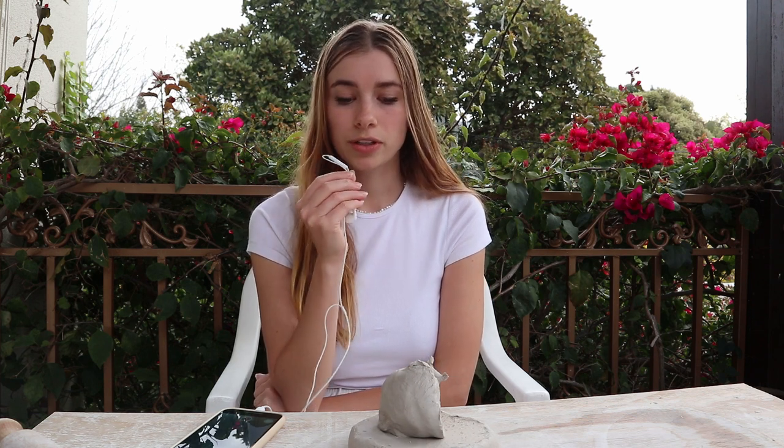I've made the textured platter before, and I've made a tutorial on how to make it as well, which I'll link at the top corner. I think it's this side. No, it's this side. I'm going to start with those two things and then see how my day goes. So that's what I'm going to be doing today. Enjoy watching this vlog, and I hope the audio is a little bit better.